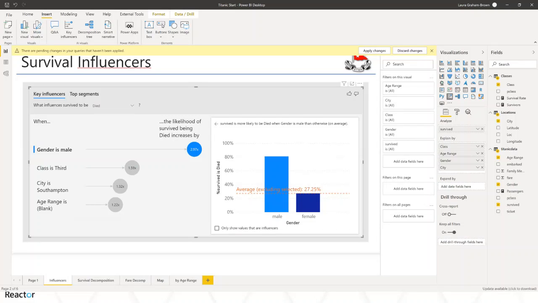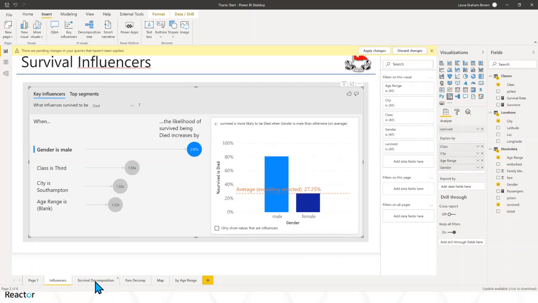Does it matter the order of explained by? No, it doesn't matter at all. You can drag these around, and it will run the analysis again, but it'll come back with exactly the same. So yes, it appears to recalculate it, but that's just because it thinks you've changed something. Okay, that was one of the questions from Remon.